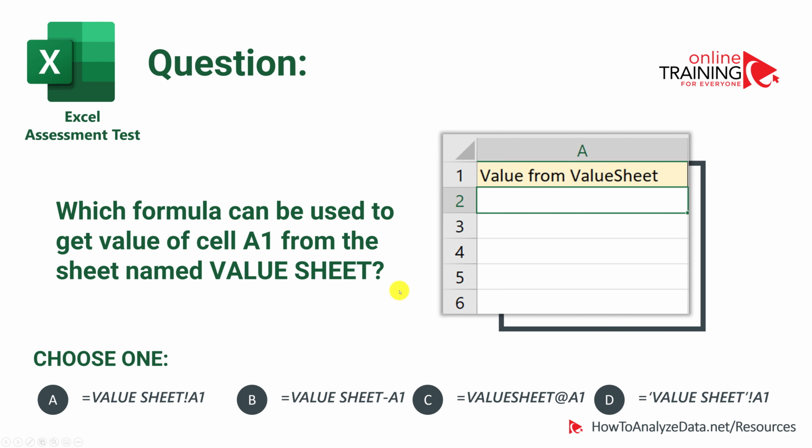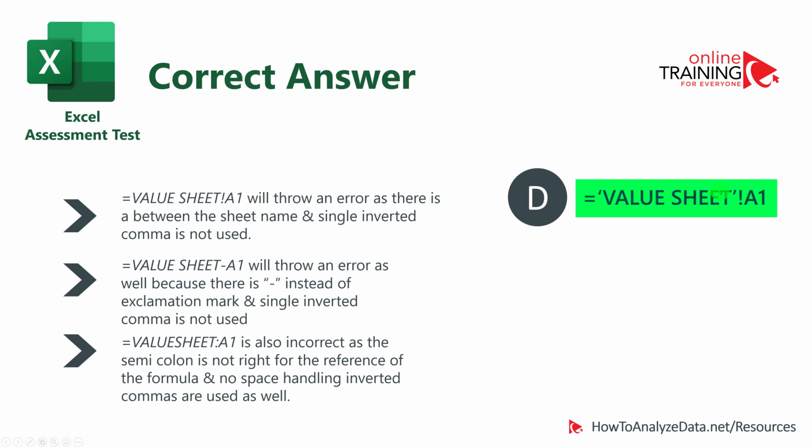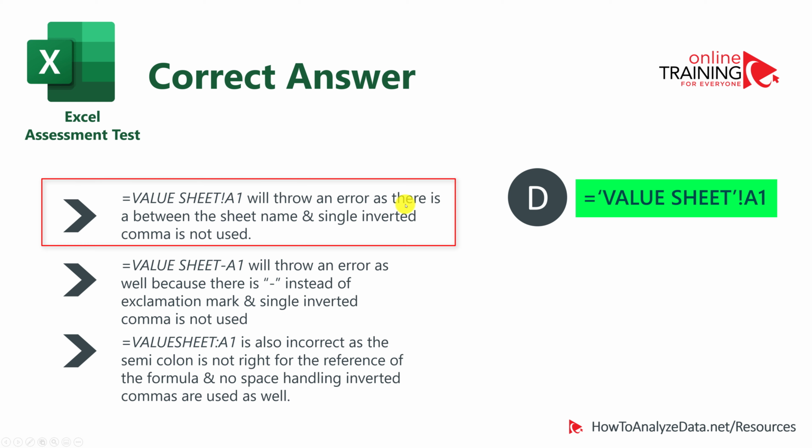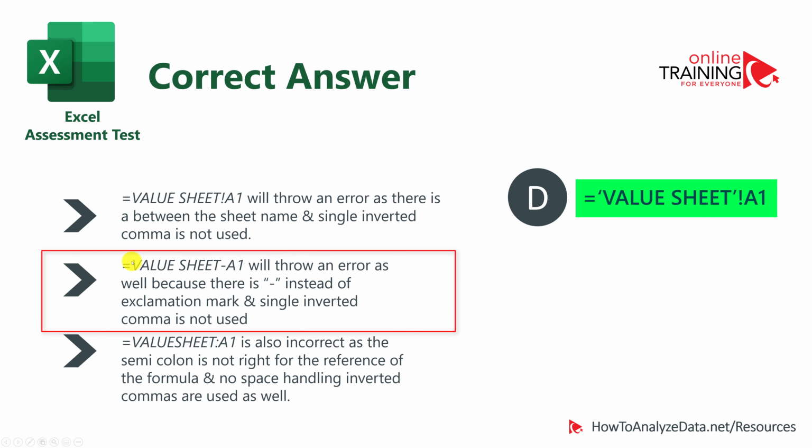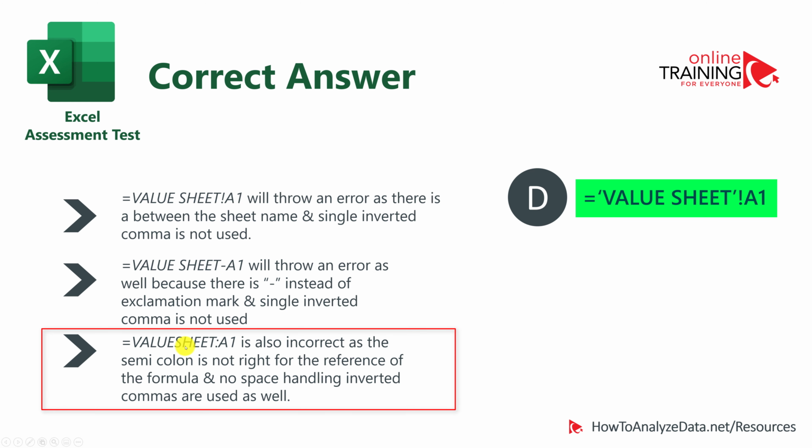And as we go back to the document, you see that the correct choice is value sheet in single quotes A1, which is choice D, and it explains here why other choices are incorrect and what's going to happen if you use those. In the case of value sheet A1, it's going to show an error because you cannot use space, and if you use space in the sheet name, then it has to be in single quotes. This one is just a name, a minus. It's a formula ultimately, but there's nothing here referencing value sheet minus A1, so it's going to be an error. And value sheet without the space, colon A1 is also incorrect because colon is not the right reference for the sheet. So I am pretty sure you got this one correctly.